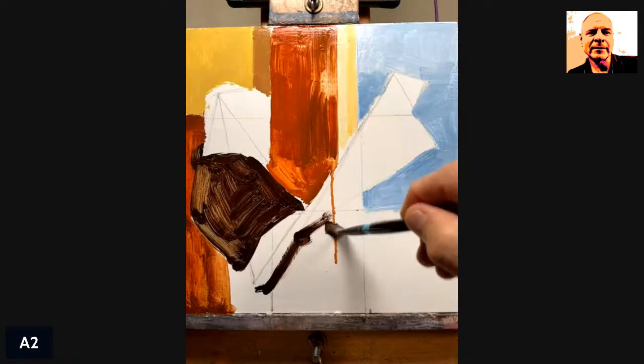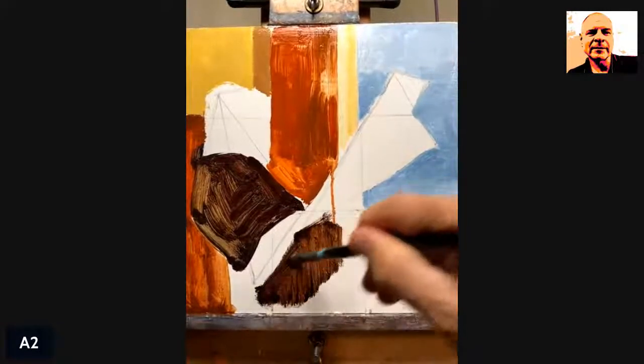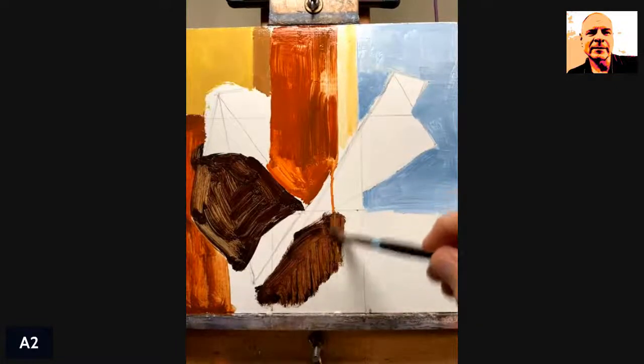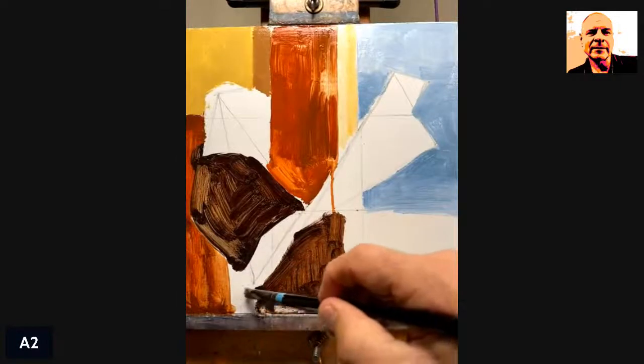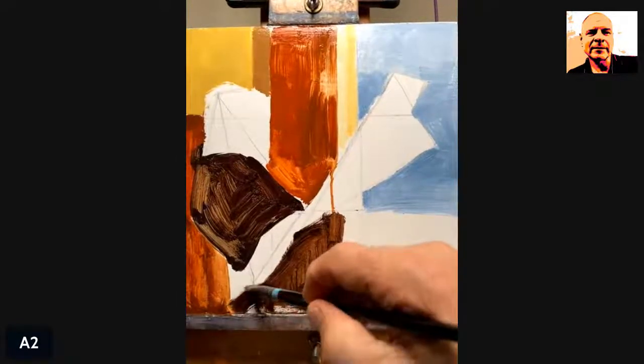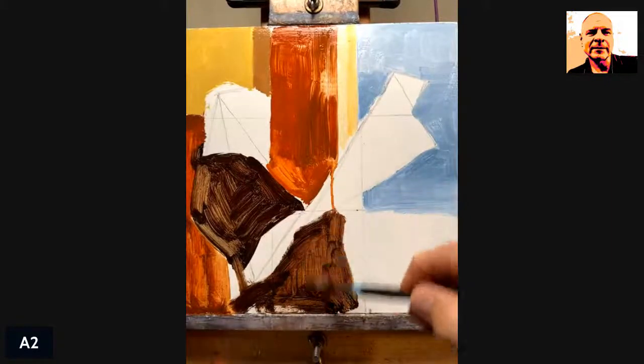And I think he's wearing shorts, but I'm just going to keep it all dark down here. We really don't need to see all that stuff. It's not important. And he's sitting on a chair that's also darker here. So all I'm doing is looking for big shapes right now. That's all I'm doing.